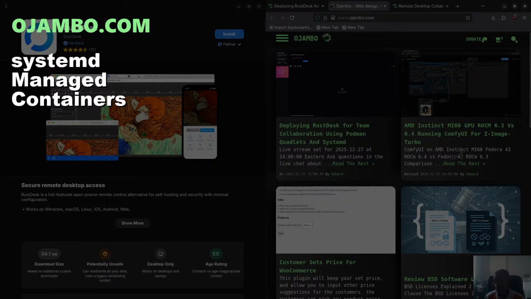But I'll show you how we do that. So be sure to watch that tonight. Even though it's for the AMD Instinct MI60 GPU, the content applies to any GPU. It could be NVIDIA, it could be even if you don't have a GPU. I'll show you how you can use ComfyUI and the Z Image Turbo to get better, faster output. Yeah, you hear me right? Better, faster output.